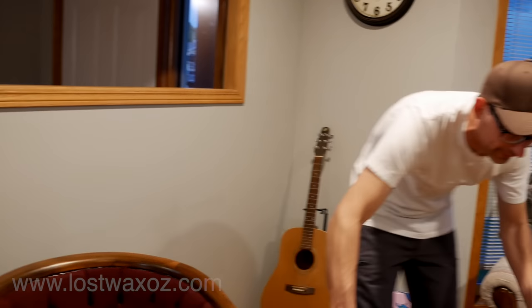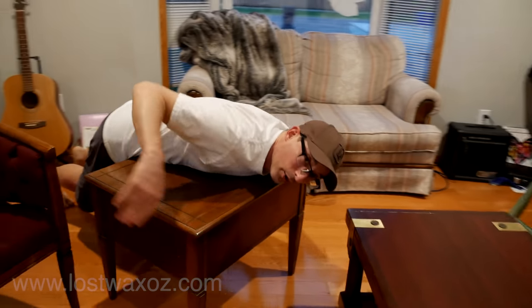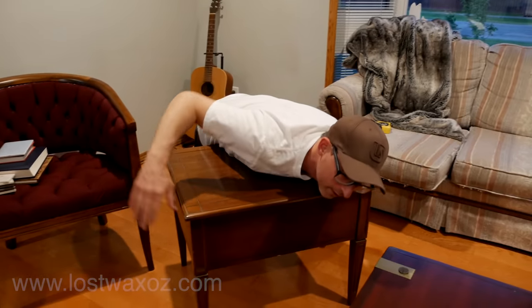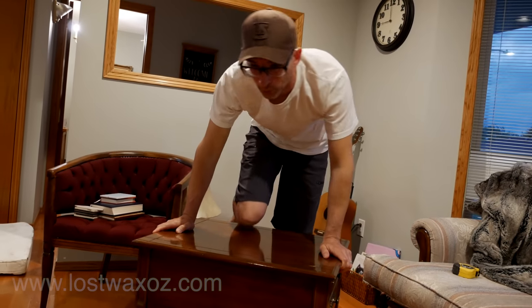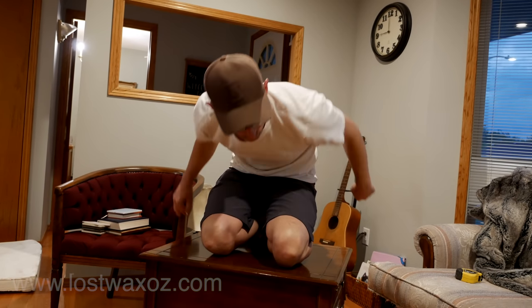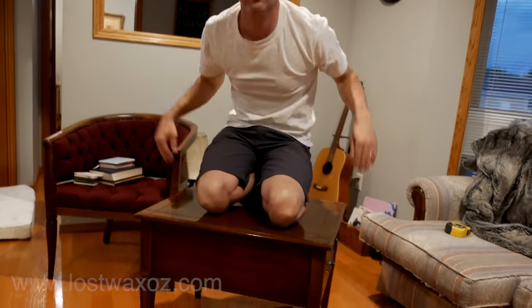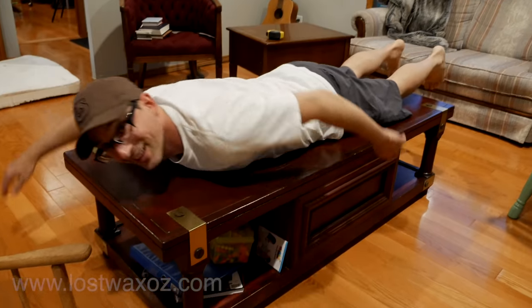However, I also needed to be able to paddle it, so I did some scientific testing. Super awkward. So, but if you were knee paddling. Good point. Yeah, I could do that. 26 and a half. I'd say that's near maximum.